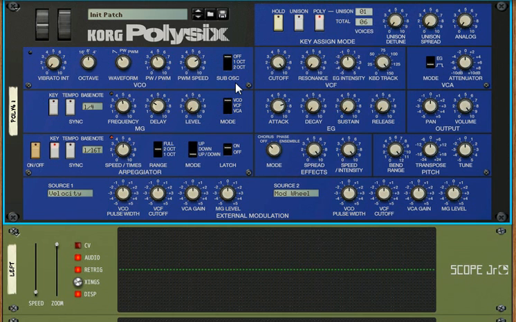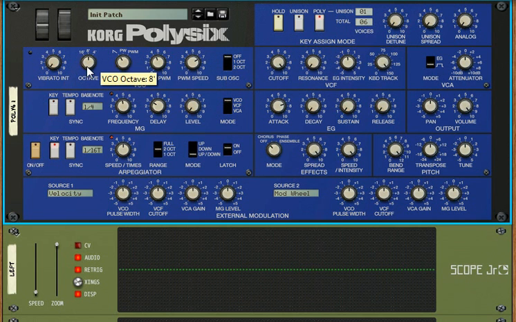Which is why it's necessary to do that, because that's what the old hardware synthesizers had. To emulate that, to get the sounds that you used to get from those machines, you've got to restrict yourself to the sounds that were available.